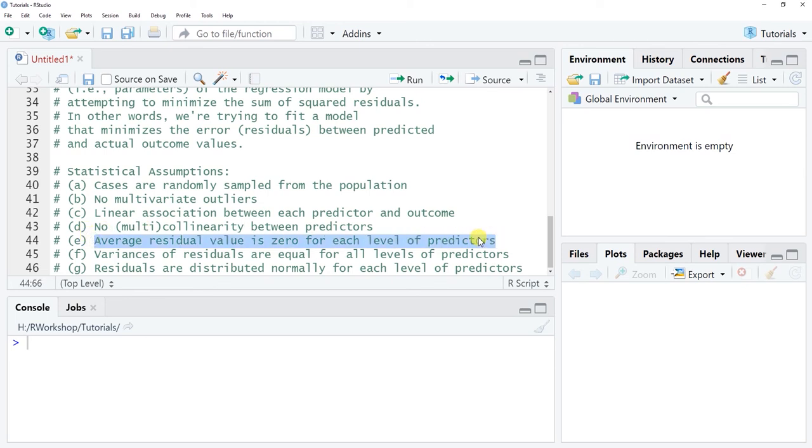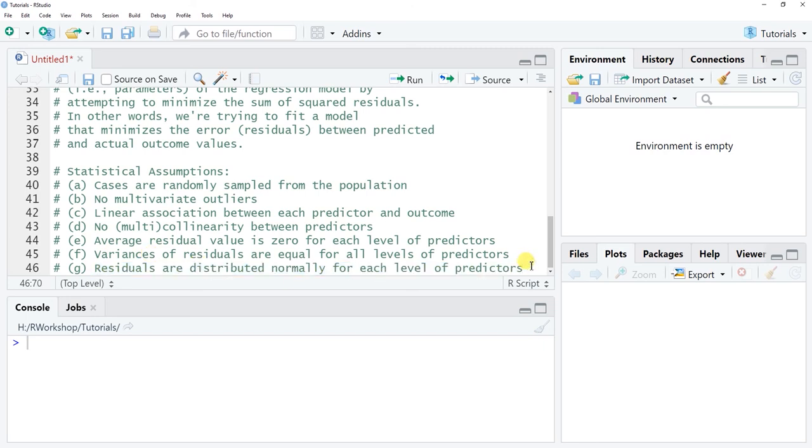The fifth statistical assumption that should be met is that the average residual values, so these are those error values when we compare the actual observed values on our outcome variable with what we would predict based on the model we're estimating, should be 0 for each level of the predictor variables. The next assumption is that the variances of the residuals are equal for all levels of the predictor variables. And then finally, we want to make sure that the residuals are distributed normally for each level of the predictors.